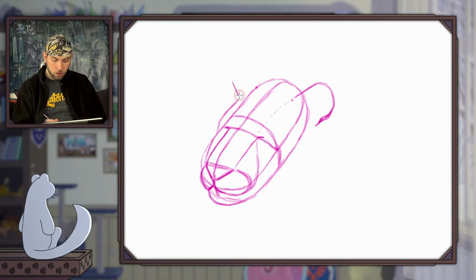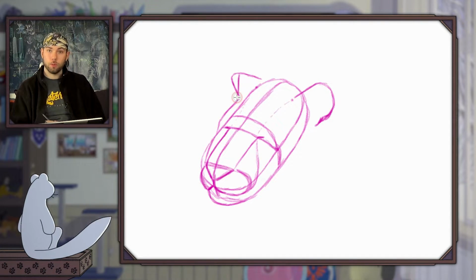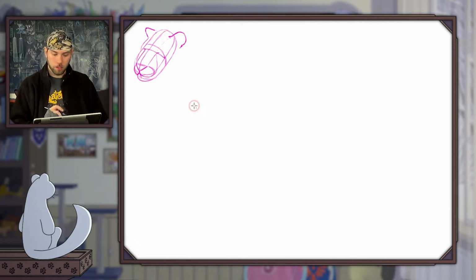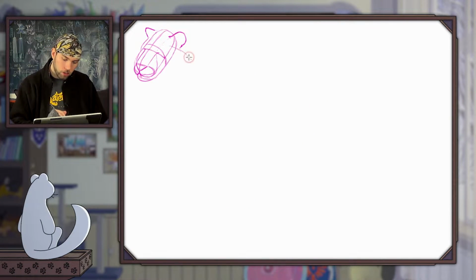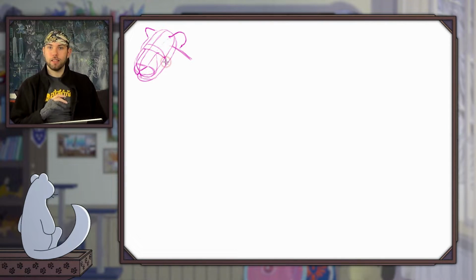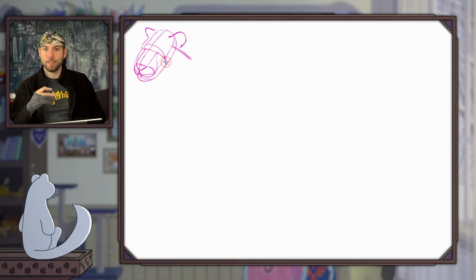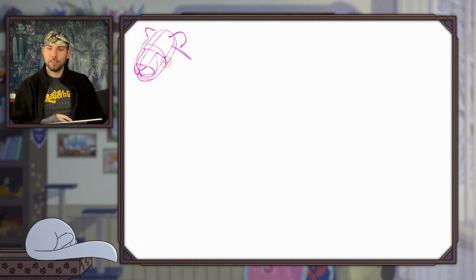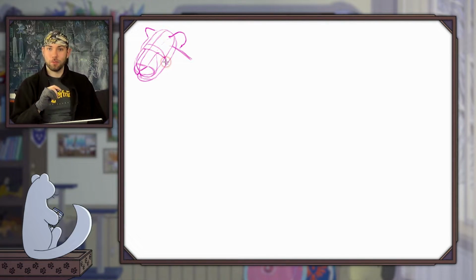The other ear points away from us, and therefore we see the back side. It forms kind of a triangular shape and is slightly angled. It is not straight up like so. Let's move on to the rest of the body, starting with the neck, which starts at the bottom back of the head. This lion is supposed to be attentive and therefore has his head slightly raised. He is standing straight up and we are looking at him from the side.